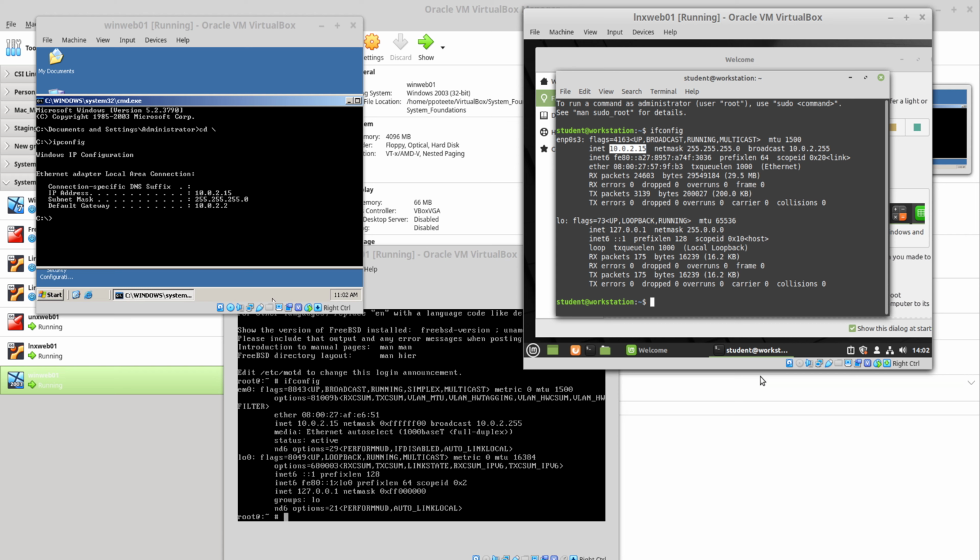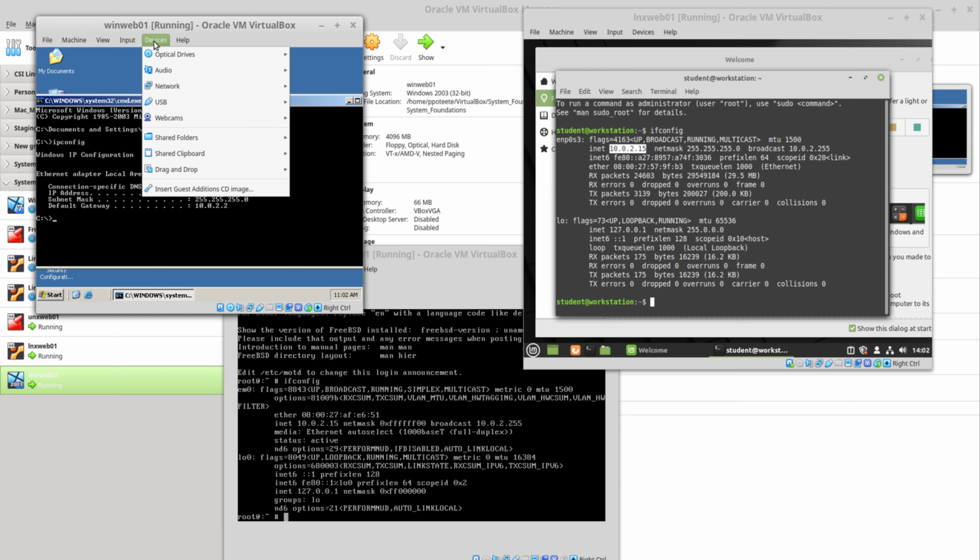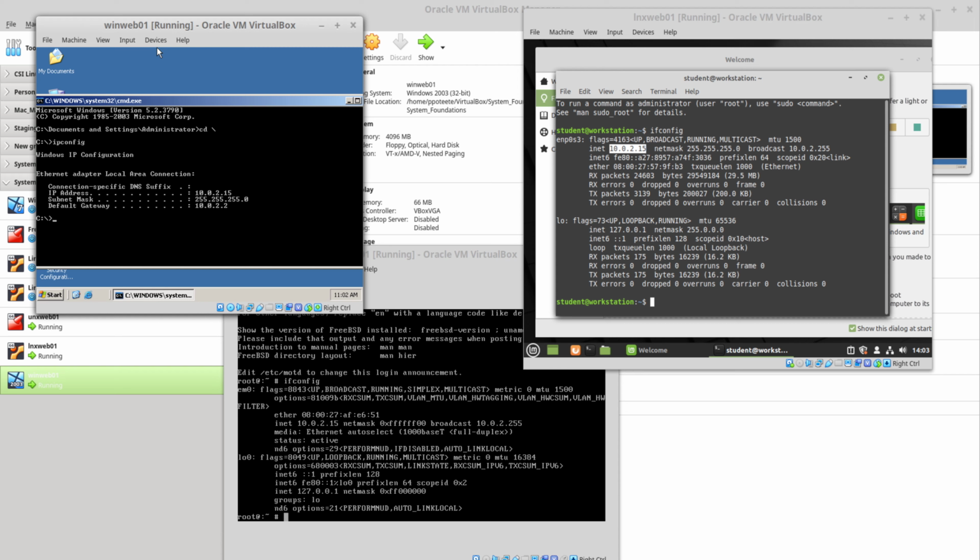After that, we're going to go through our user section, and we're going to create users and add the users to groups. So we're going to start this off inside of Windows. So I'm going to take this Windows machine here, and in order to make this look nice, it would be nice if we would go through and install the guest edition CD image. And that's a good idea for all of your machines except for the FreeBSD machine. You want to install those guest images.